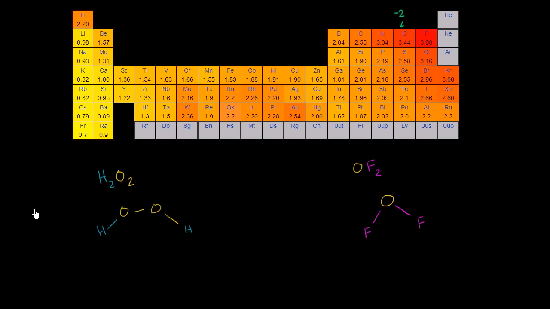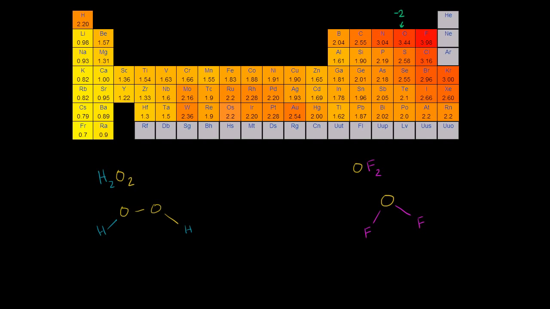Well, hydrogen, because it's less electronegative, would have a partially positive charge because the electrons would spend more time around this oxygen. But when we're talking about oxidation states, we don't like this partial charge business. We want to pretend like these covalent bonds are ionic bonds, hypothetical ionic bonds. And if they were hypothetically ionic bonds, what would happen?